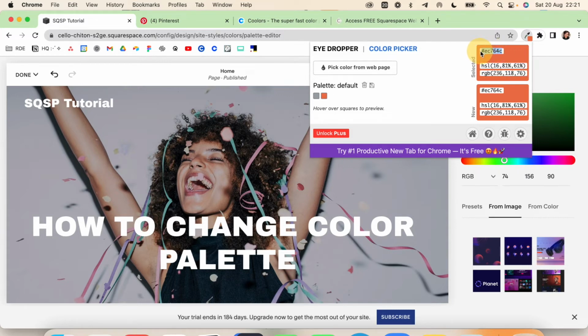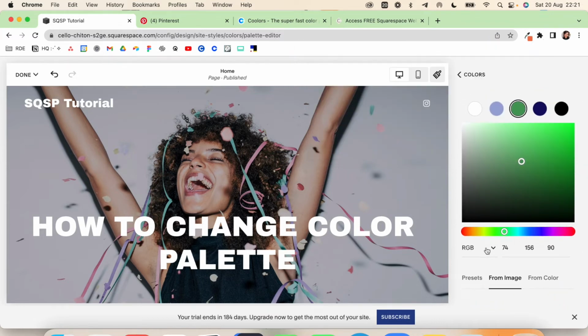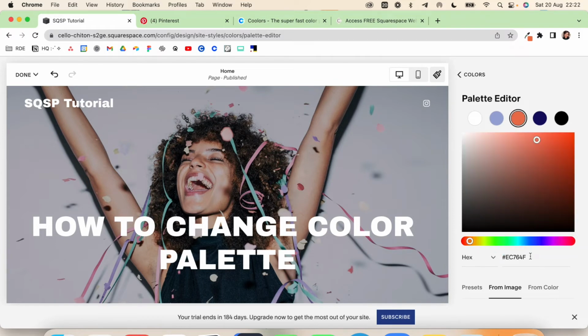That's this one with the little hashtag at the front, and we're going to come up here and you'll see here you've got those various options, so hex, RGB, HSL. So we're going to choose hex, make sure it's our accent color selected, and we're just going to paste that in. And you'll see here that's updated our brand colors, and that maybe looks a little bit more balanced. We've got a little bit of pop going on. Now if you already have brand colors in place, you can just come in, select the different option, and then paste in either your hex code, or depending on what you're using, you would paste that in here.